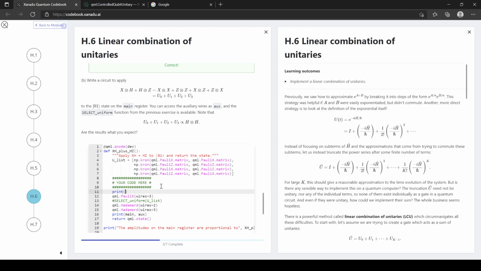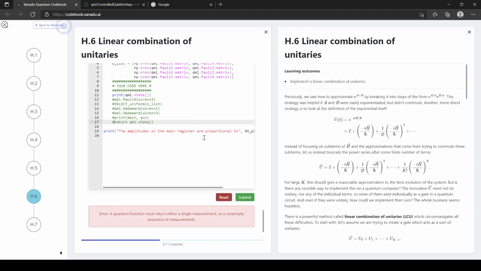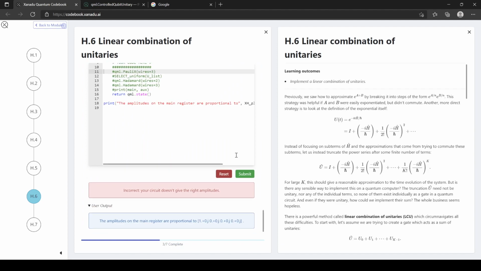First, let me print. Or here's what we can do, we can just print this.